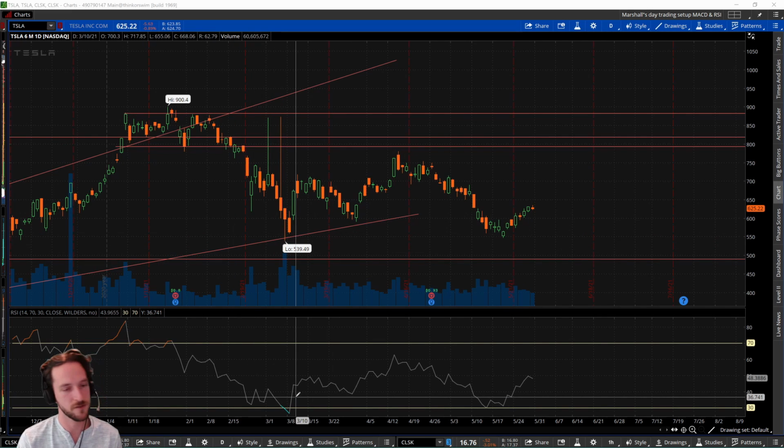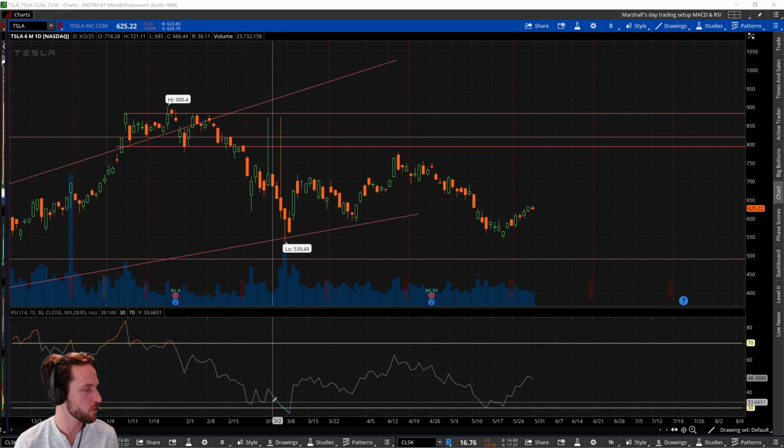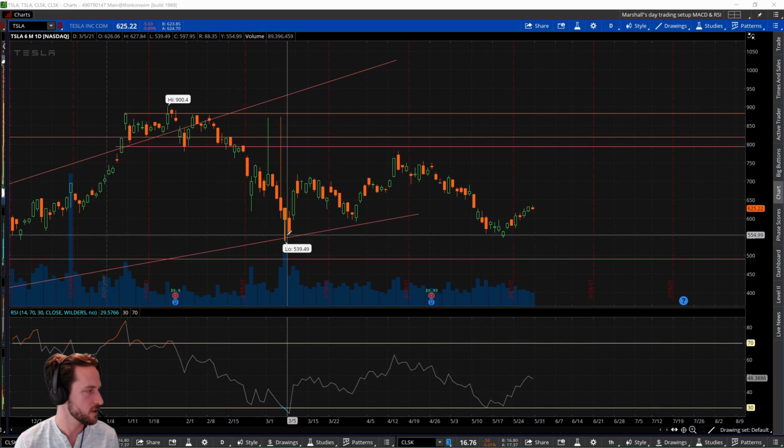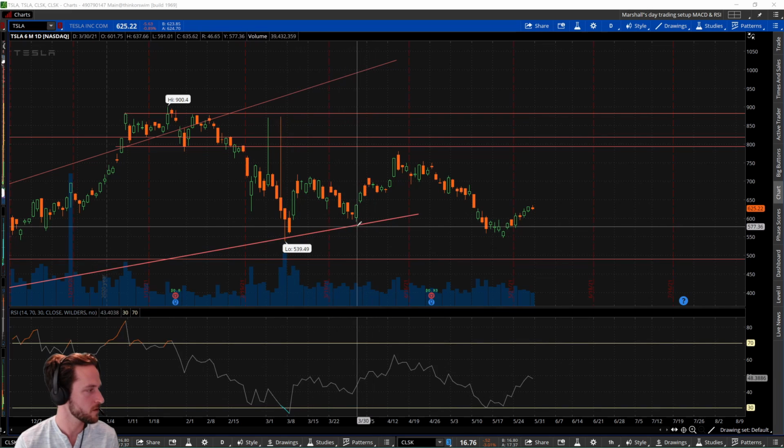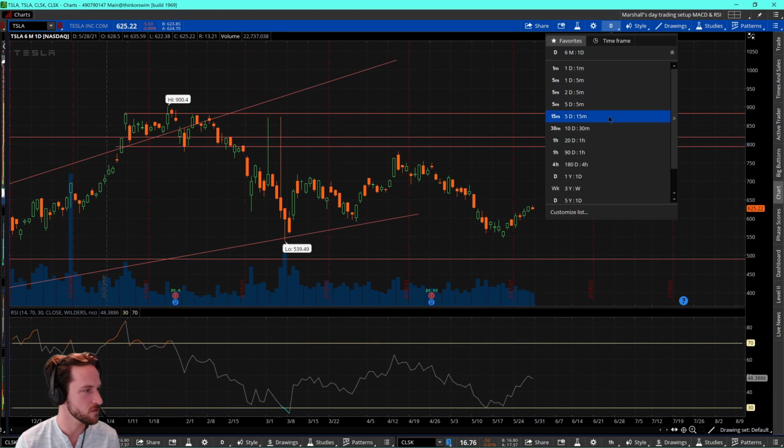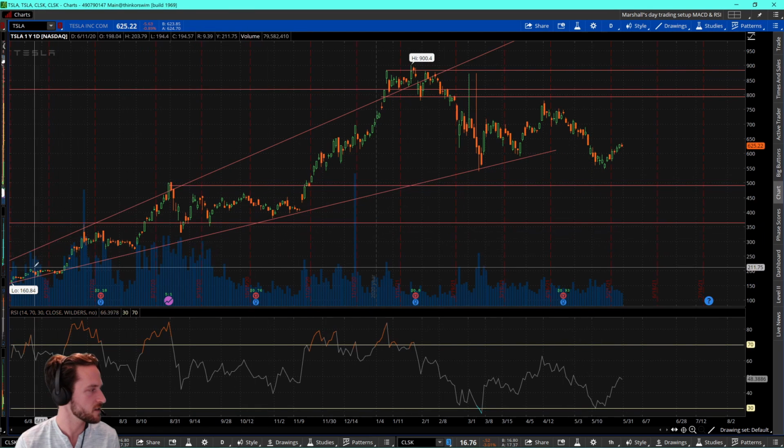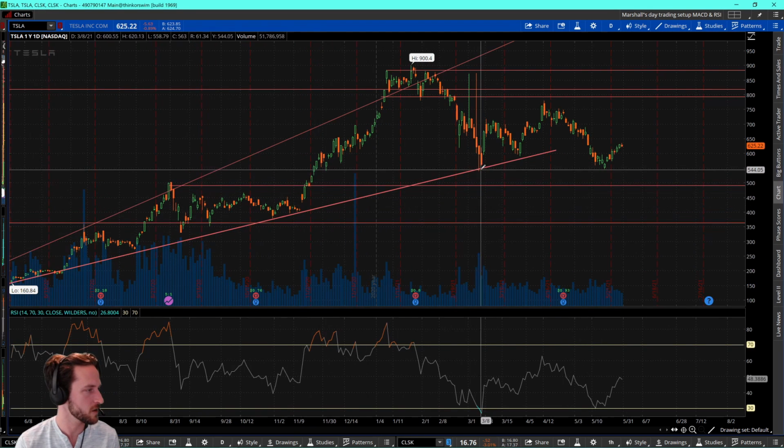So an important point is you can't always rely on the RSI to make the perfect trades. You have to pair it with other things that you deem are more reliable or just as reliable. Because when multiple things pair up, then it's more likely that it's going to actually work out. So as you can see here at 30, it hit this long-term trend line that I made. It's a year old, I think. Yeah, it's very, very respected.